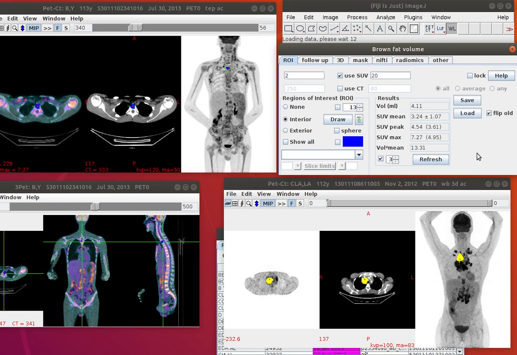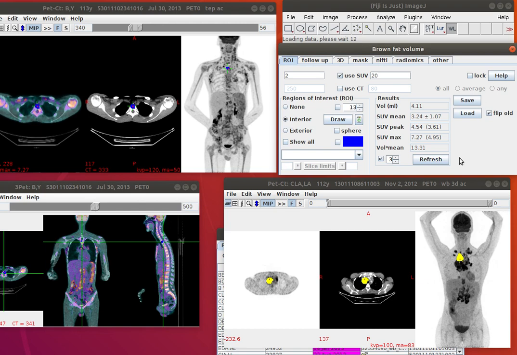It's the position in the organ which I want to check, not where the red dot happens to be. So the best thing to do is always to click on the title bar and to change. And here I can click either here or here. Makes no difference. I click here, you'll transfer back, transfer here. If I click here, it will also transfer back. So I have complete freedom, depending on what I'm working with. If I'm working with the 3 view, then it's obviously more convenient to click on the 3 view.